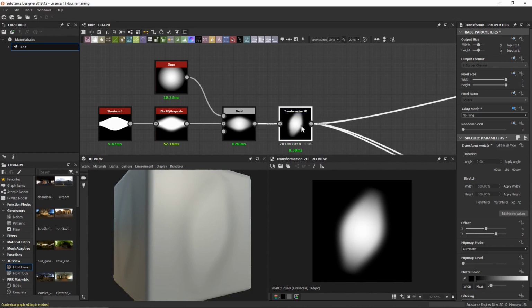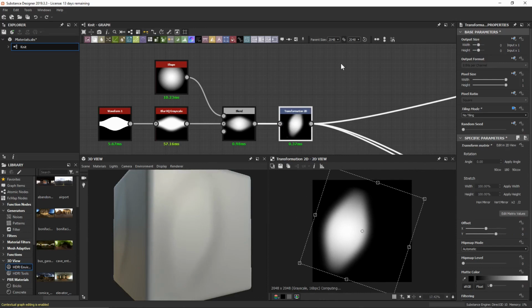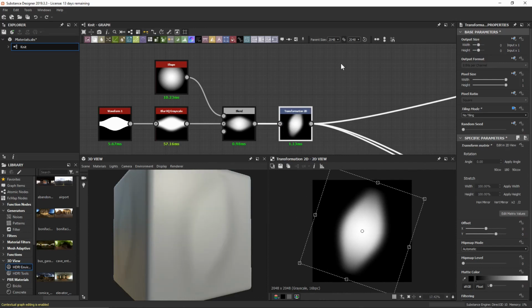Now we could do this with this node here, right? I can just go ahead and start to bring this over. But I find that sometimes it gets a little bit weird when you've rotated things, then you've also moved them, and perhaps you've even scaled them too. So I find it's a little bit easier to break it up into different nodes so that the transformation really isn't getting too screwy on you.